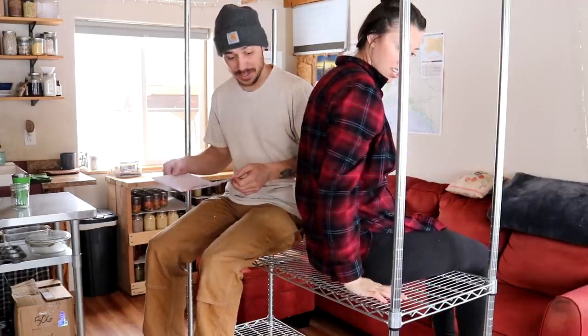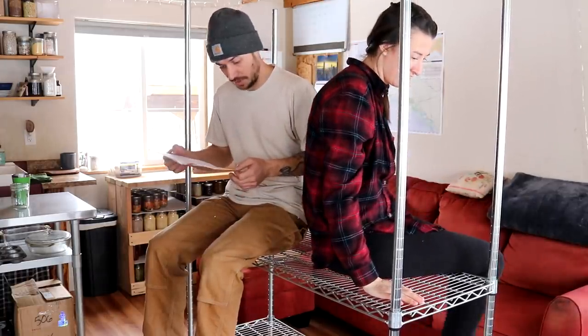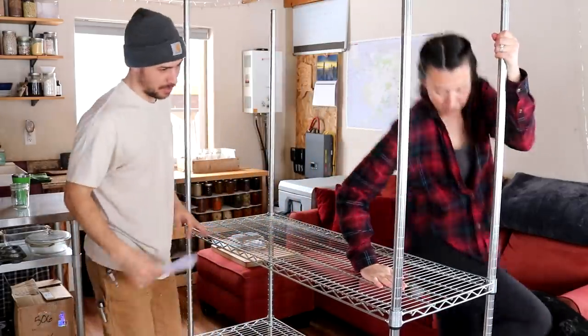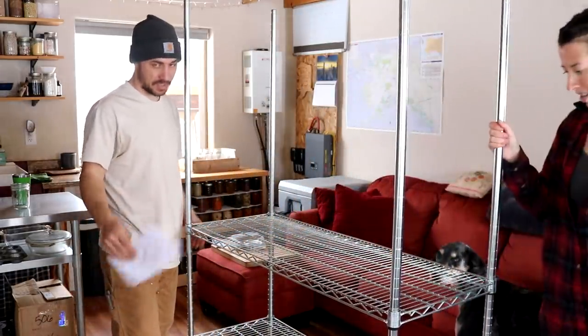It's holding over 300. Yeah, it's a lot sturdier than I thought it was going to be, so it's a pretty cool shelf. Anyways, I just thought it was kind of cool. This is a heavy-duty shelf we're working with here. We're not going to use all the weight, but like I said, it's just for seeds.